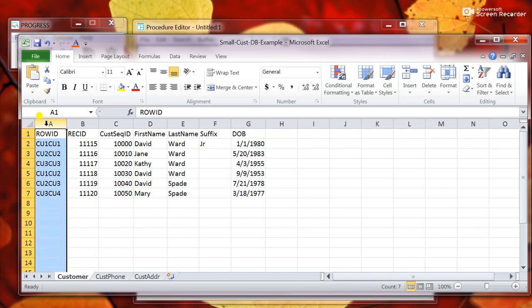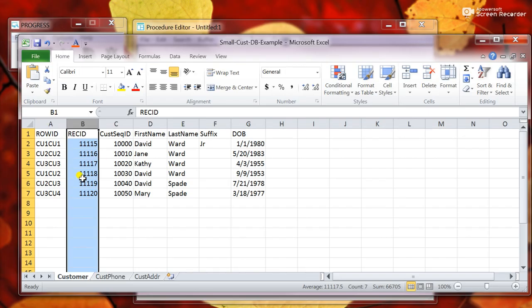So Progress uses these two codes and numbers in the background to identify unique records across a database. And that's what makes it powerful.